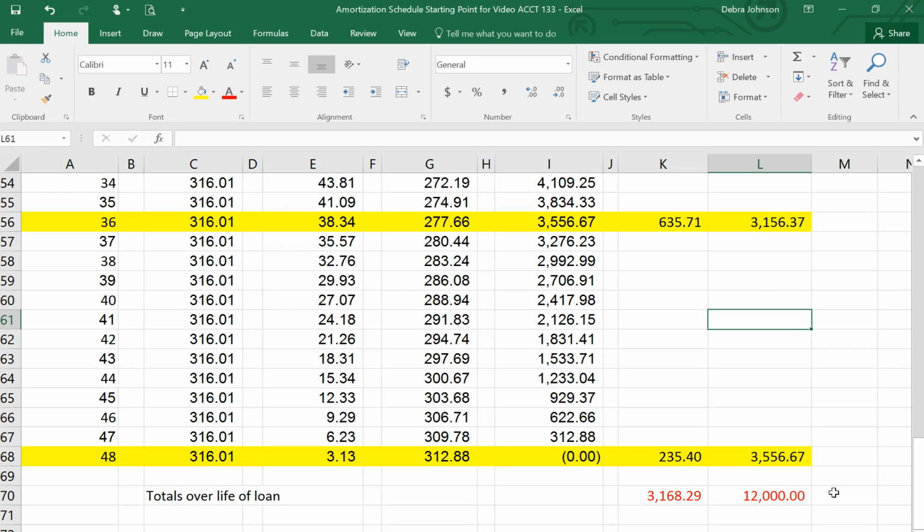So in a nutshell, you can see that it only took us a few minutes to create an amortization schedule that the bank will normally charge approximately $35 to $50 for. It's important that you are able to create one of these for yourself. Not only that, this can help you a lot in planning, which we'll talk about in just a moment.